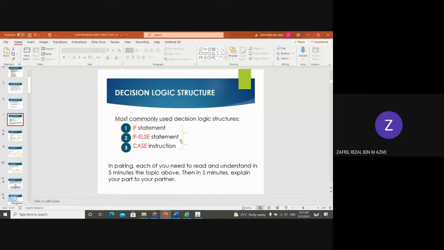We have another one over here actually. We have the earlier one: if, else if, and it can have more than one else if. It is not fixed to if and else if only. This is multi-selection, and then ended by an else statement. So this is the fourth statement over here, the case instruction.